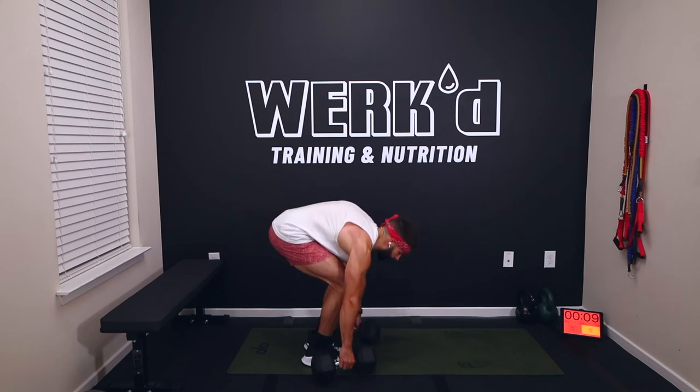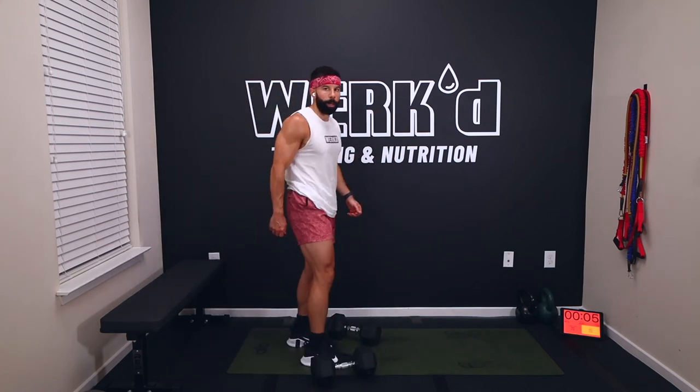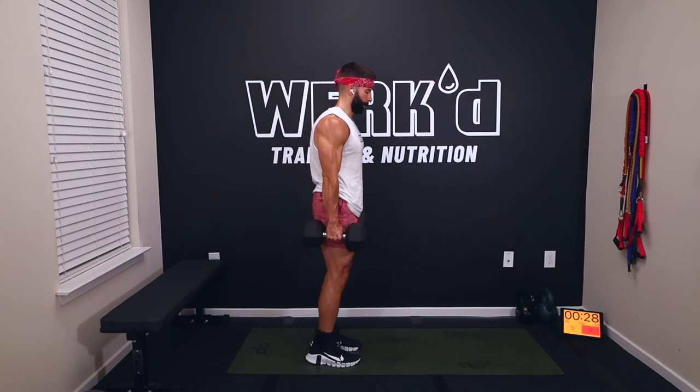3, 2, 1. Rest for 10. Set them down if you need to, get that grip of rest. 4. Right back into it. 2, 1. Work. Another 30. Squeeze.